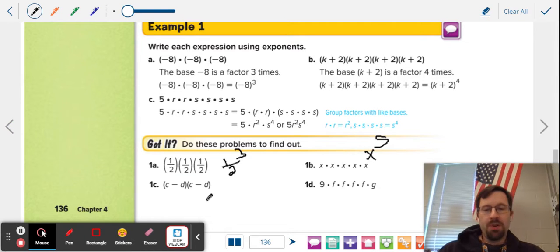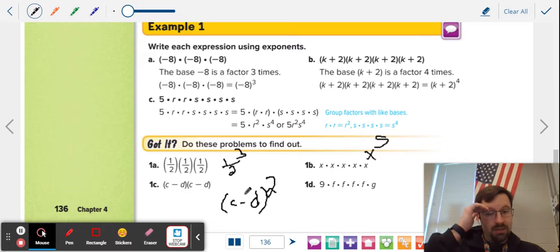Now, you can repeat multiple things. So here it's the quantity of c minus d, or the difference of c and d. So when you do this, don't forget parentheses, because if you don't, it's going to apply the power just to the d. But you want to put the exponent with c and c take away d. So this is the difference of c and d to the second power.